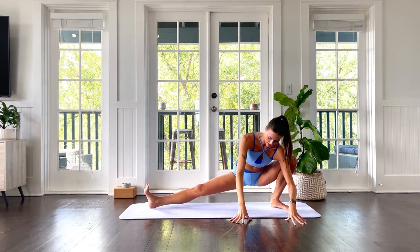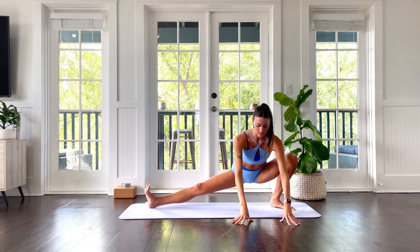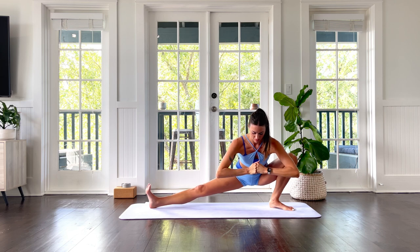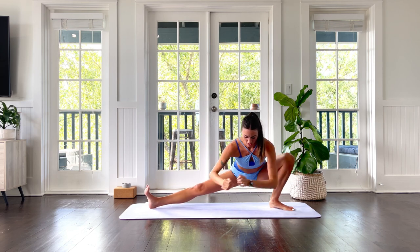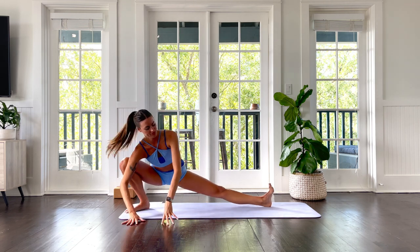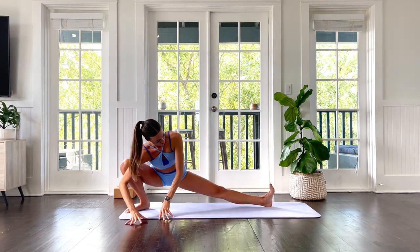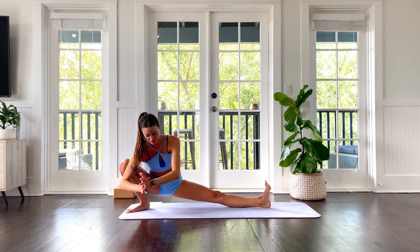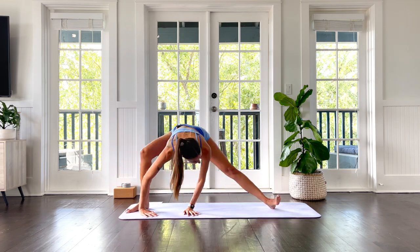So maybe just play here. Find a really long spine. Keep the pelvic floor engaged. And float on over to the other side. And we'll float to the left side.